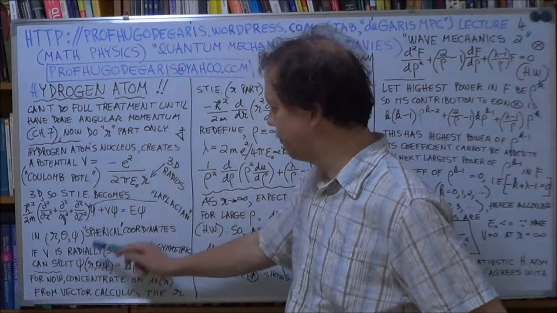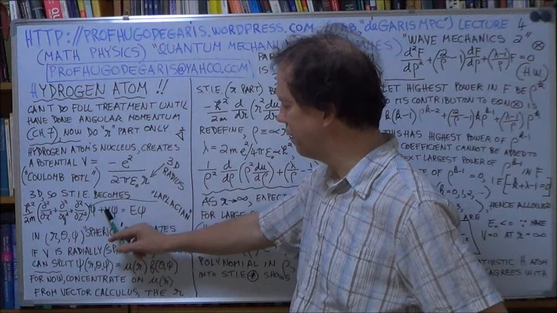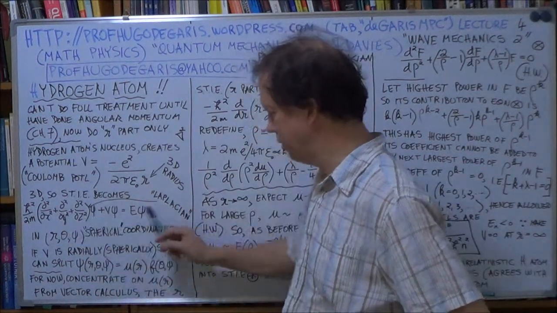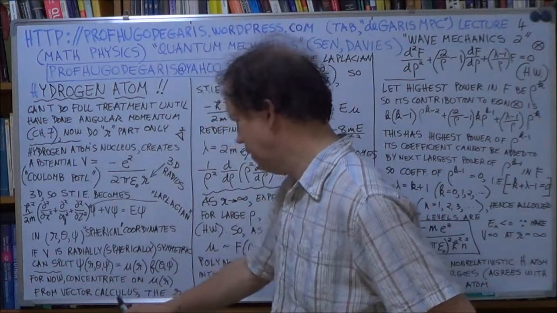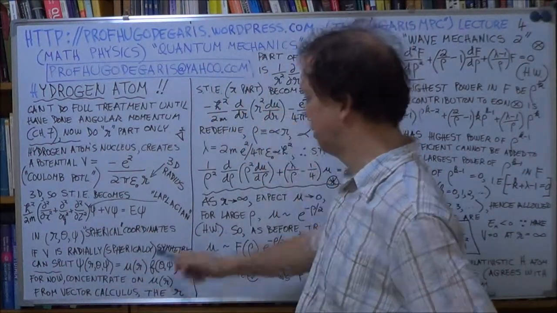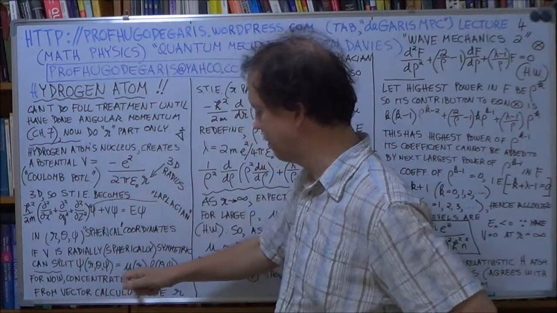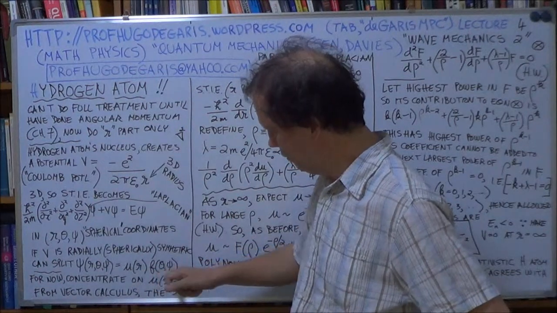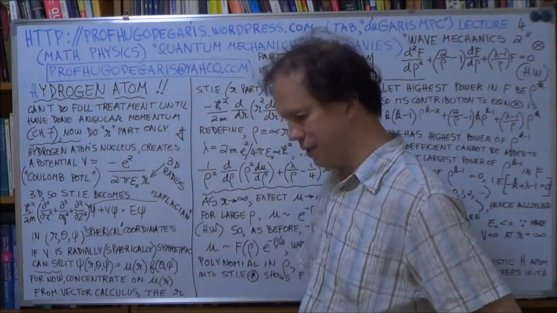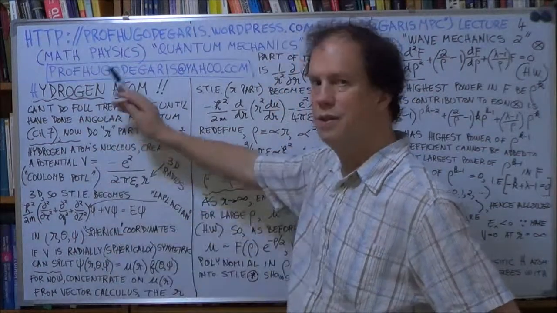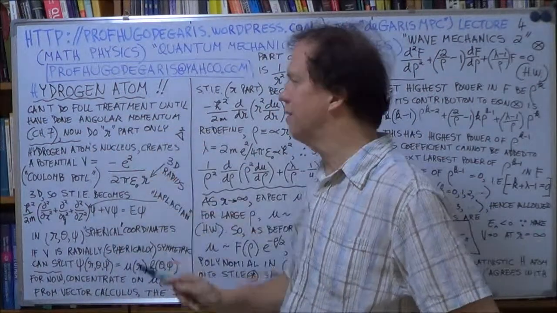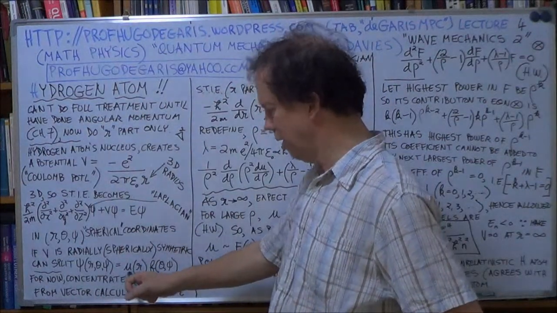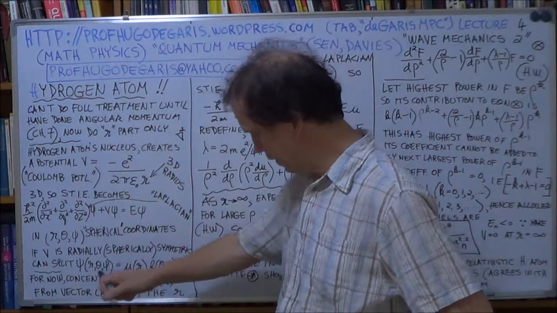So if you plug that into your psi here, and v is independent of your angles, then you can rewrite this equation in the following form. There'll be an r part, the radius, and you can solve the angle part separately. Now, for the moment, we're just tentatively starting. We haven't done angular momentum and so forth yet. But we can start dealing with the radial part of this wave function.